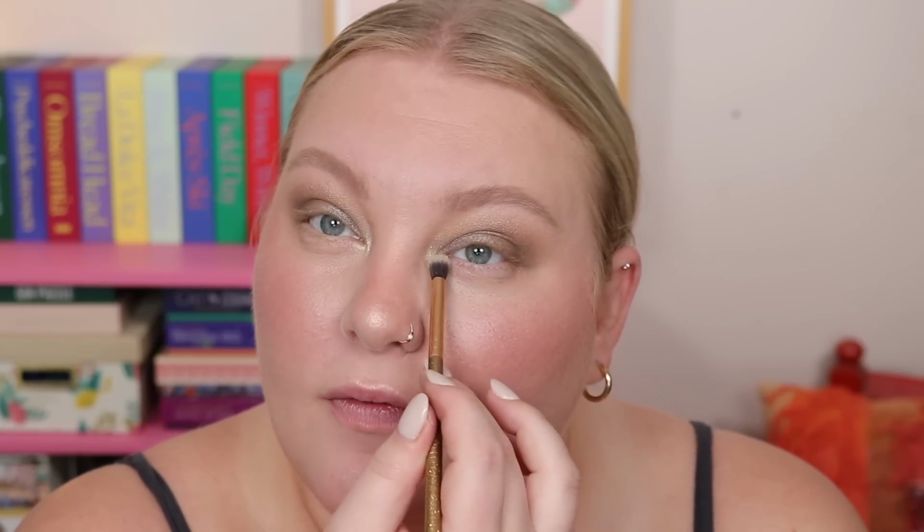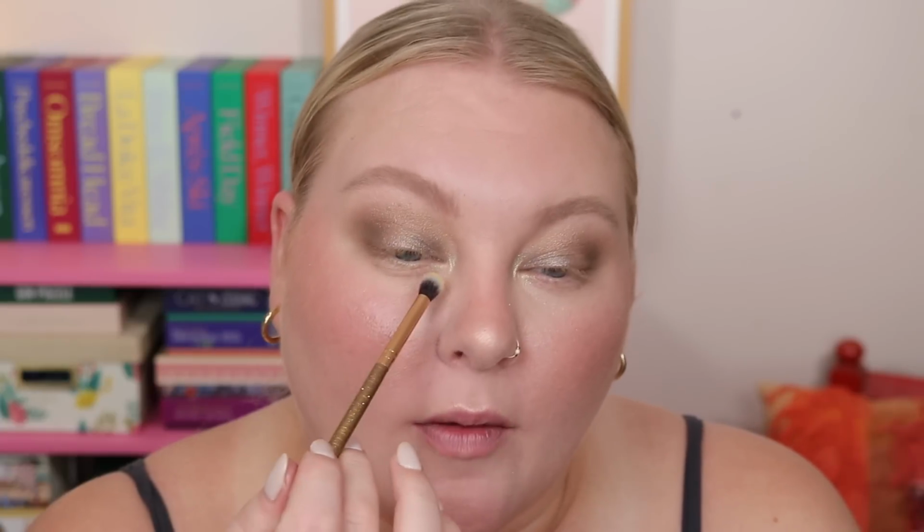And I'm using a fluffy brush on that so that it kind of fluffs it. I'm gonna add a little bit of Camu as well. And I'm taking that same inner corner shade and tapping it in the center of my lid. I wasn't expecting to do that, but here we are. I probably shouldn't have done that. I'm gonna go back over with the gray. It looked good, don't get me wrong, but I don't want the lid to be green today. So I'm just tapping over it, no big deal.